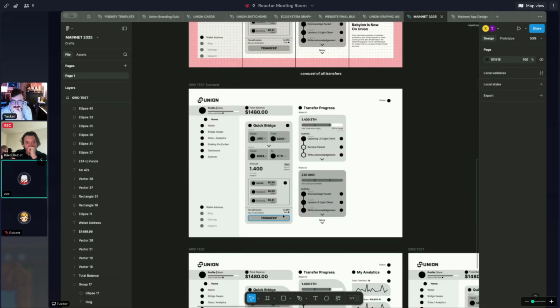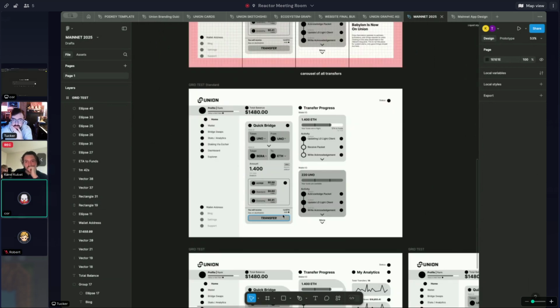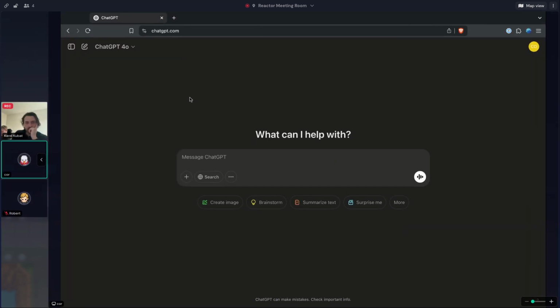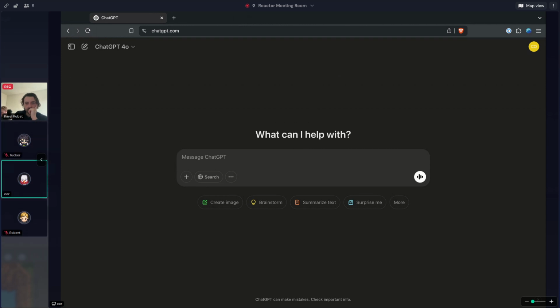Yes, and this again will sound quite cliche. But one thing I really like about ChatGPT's interface is, can you see my screen? Yes. When I go here, I just feel a sense of calm because there's zero distractions. It's just like, I want to ask a question and I'll get a response.